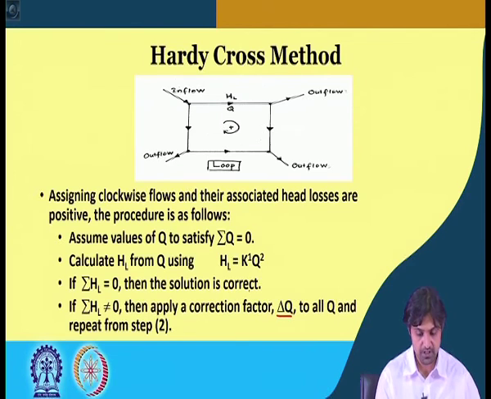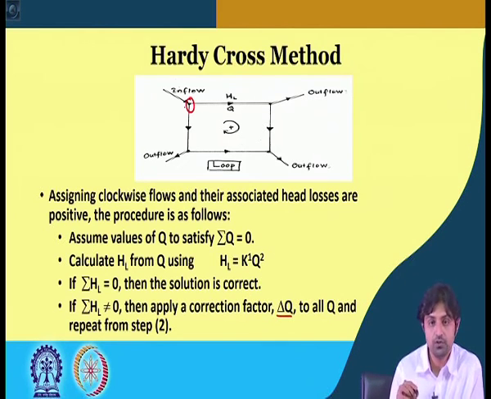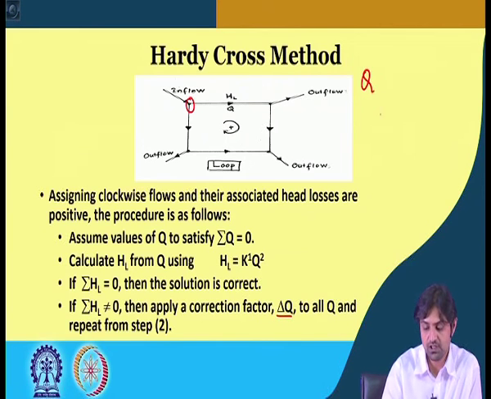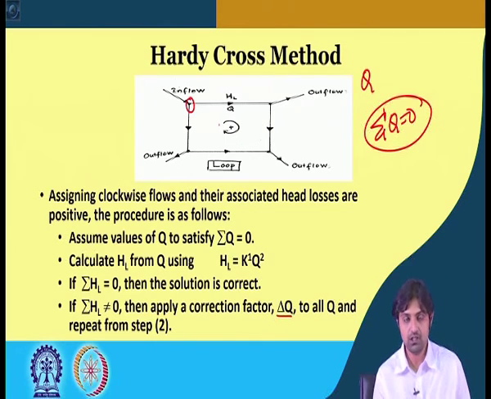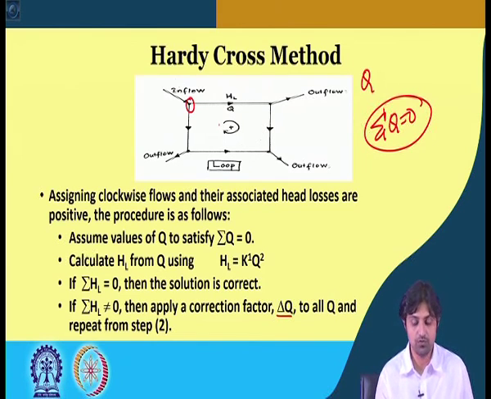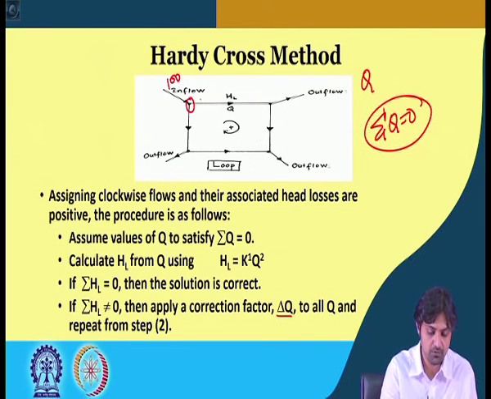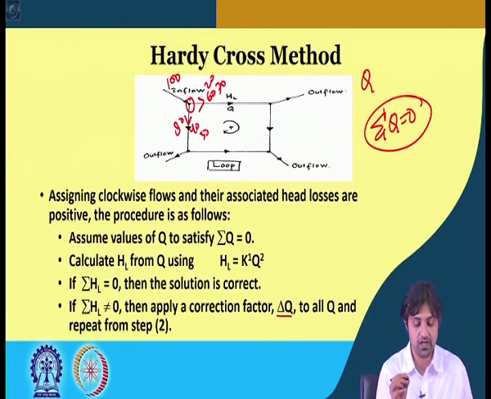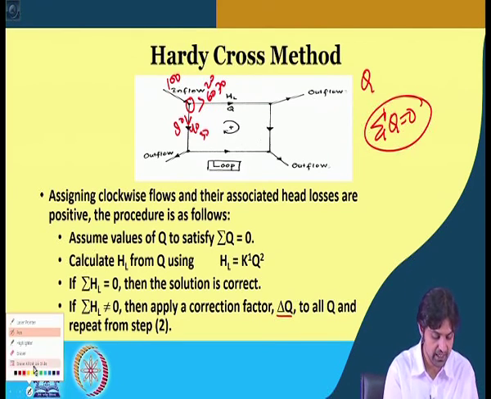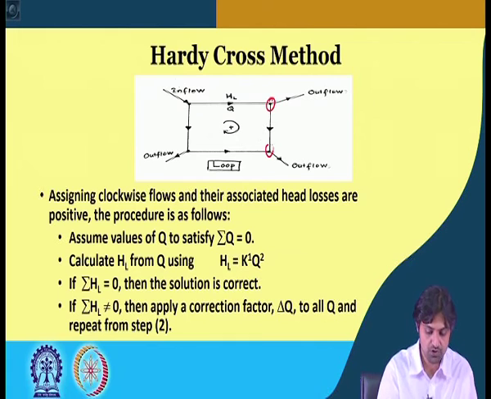So I will just repeat the Hardy cross method. At each node you distribute Q such that at each node delta Q should come to 0. It should be an arbitrary Q, of course, you should satisfy the continuity equation. Suppose 100 is coming from there and there are two ways, you can say 60, 40, 70, 30 or 80, 20, whatever, but it should satisfy the continuity equation. Second thing, you have to do it at all nodes in the loop.